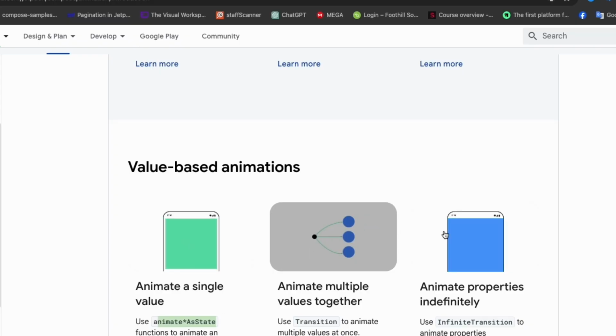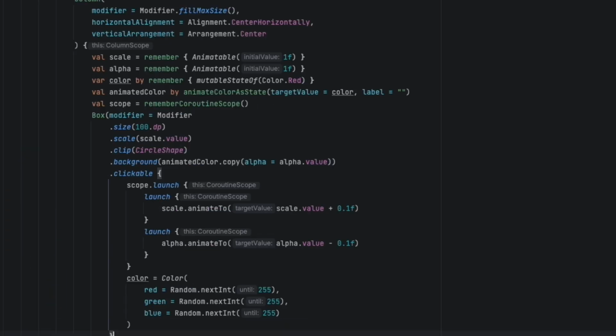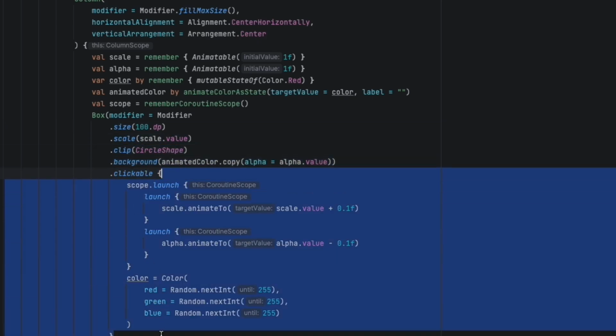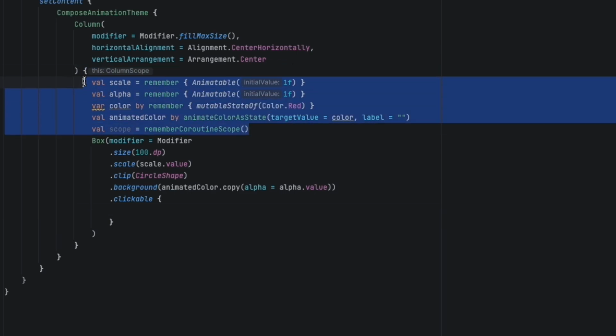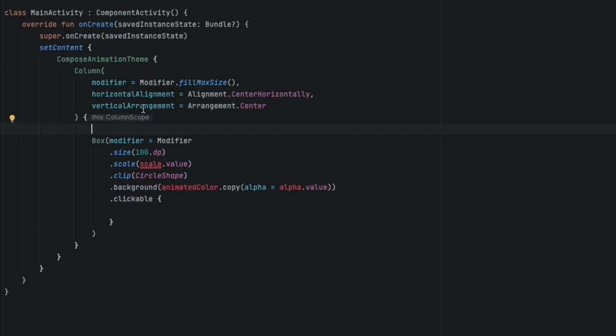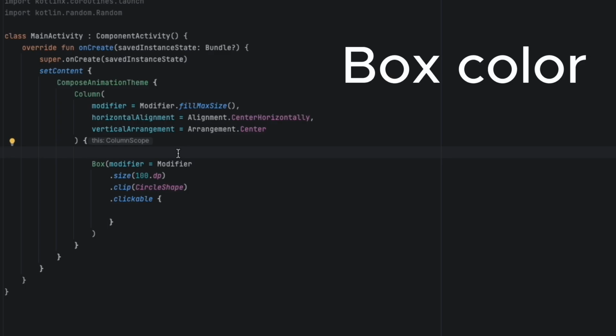Okay, let's see the last one we have here, which is animateInfiniteTransition. So basically, you can run your animations infinitely. Let's see that. So here, let's remove all of this, and let's remove this as well, and here let's say you want to just keep animating your box.